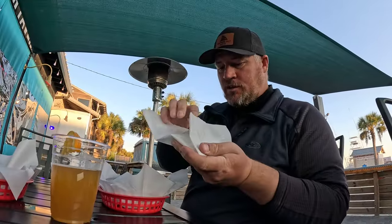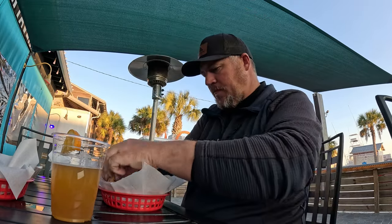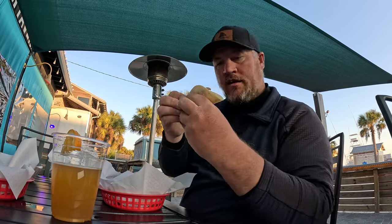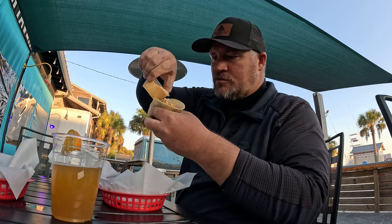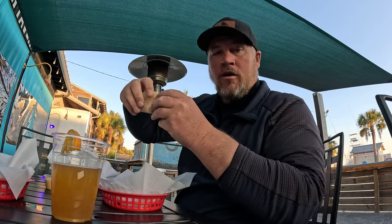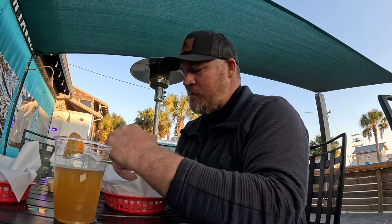All right, so we got us a little bit of a tortilla here. Get some of that. Got our fried fish. This is the B-liner. Take that right there. We got us some pickled onions, a bit of cabbage, and a little remoulade sauce of some sorts. All right, moment of truth. After a long, hard day on the water, that's pretty good. That sauce is killer. Is it? Oh yeah, with the fish.